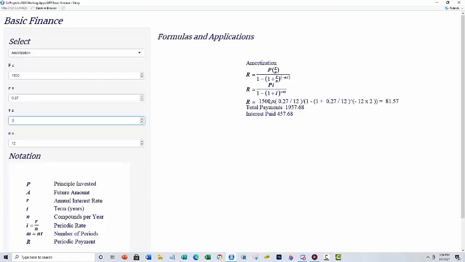So if you make a monthly payment, because that's what we said right here, 12 times a year we'll make a payment. We're doing that for 2 years, so a total of 24 payments. That's where we get this number from. We're being charged 27% interest because we put it on a credit card, and this computer apparently cost $1,500. This is the same equation you'll use for buying a house. So what we're saying here is, yeah, your payment will be $81.57, but you're making 24 of them, and so you're really paying almost $457 in interest because of your high interest rates.